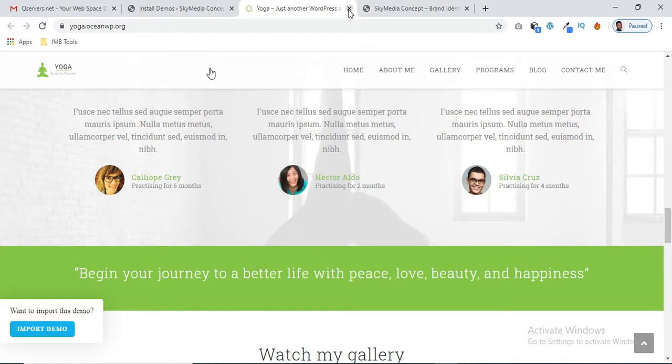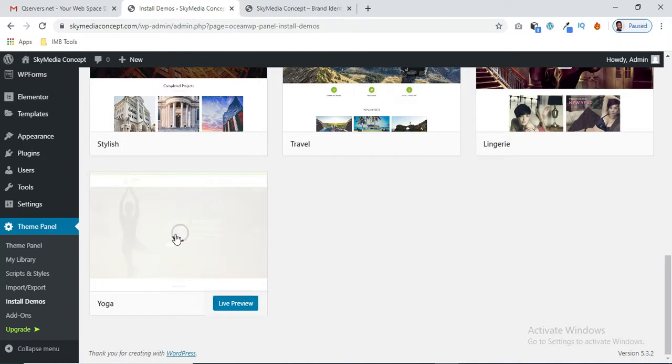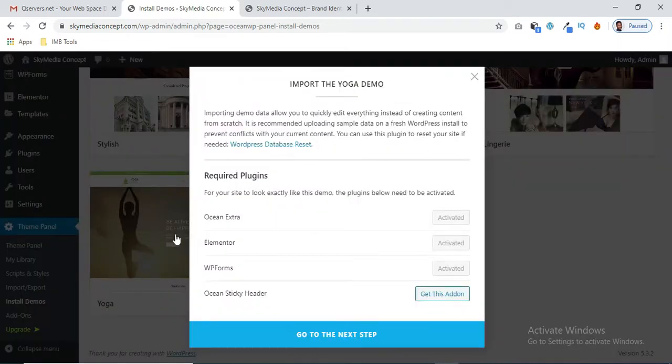Go back here and just click on it now. It's called Yoga. Okay, there are a few plugins that are required: Ocean Extra, Elementor, WP Forms, and Ocean Sticky Header. This is an add-on of Ocean WP, so it's a paid add-on, we are not going to get it. But with the other three ones, we already have that. So I click on go to the next step.